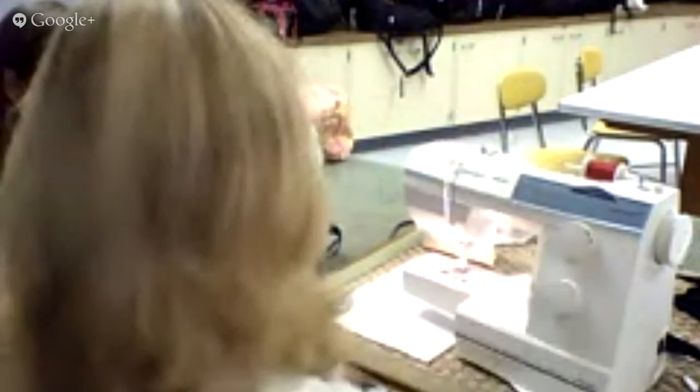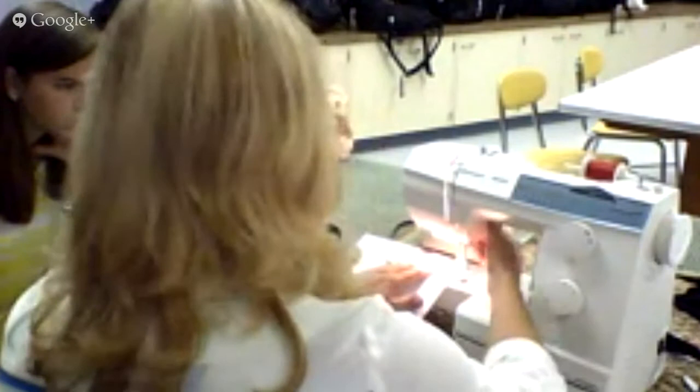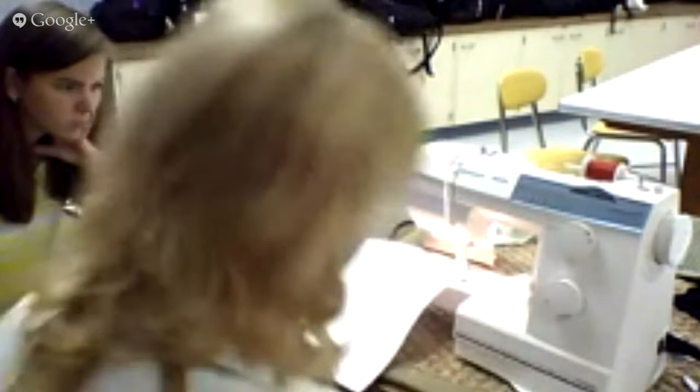Always. It's very important. I'm going to show you why. We're going to start. We're going to put our presser foot down. This needle thread plate has divisions. The standard seam allowance is 5/8 of an inch. And again, we're going to make sure those threads are to the back.